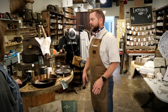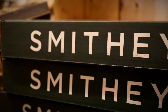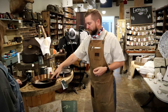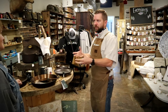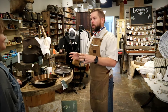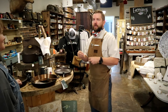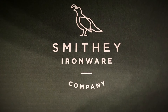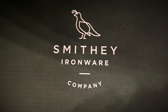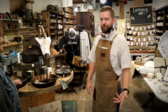Everybody that we've sold to has always been ecstatic when they leave with it. It's not thin-wall cast iron, so once you get it to the temperature you need, it's very efficient at staying there. If you threw some steaks in this 14-inch pan to sear before putting it in the oven, it's so beefy that the temperature is not going to drop — so you don't have to leave it on there longer than you should, which compromises the quality of the meat. We are one of three retailers in the state of Alabama carrying Smithy, and we have people drive an hour to come see it in person.